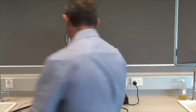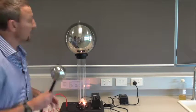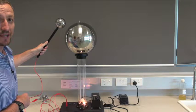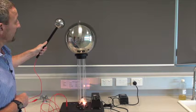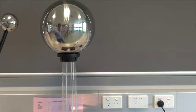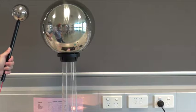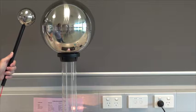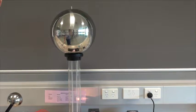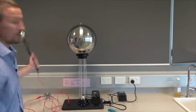But I can show that using a globe over here. This globe here is attached to the ground. It's been earthed. And when we get it close to the dome, we can see a really good spark which is generated in each case. Hopefully you should be able to see that. We'll zoom in a bit closer. Okay, we'll take it back out again. And we'll switch it off. We're just going to earth it.